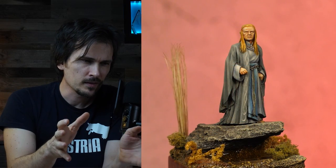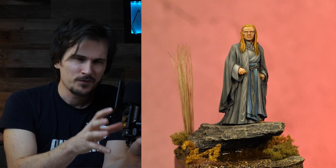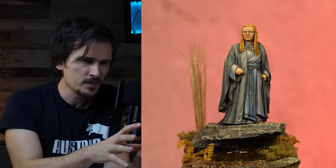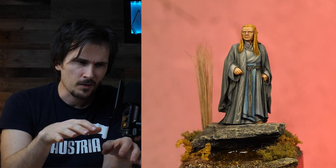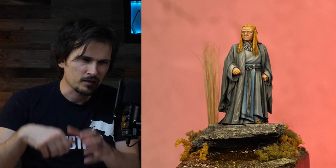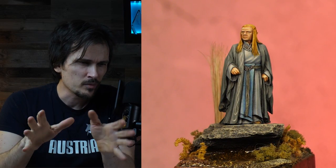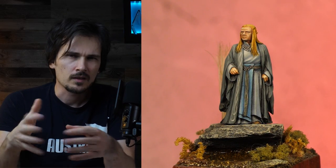But I really like the highlights on the shirt, and back then, if you were able to paint relatively smooth, that was a really good thing for Golden Demons. Even though the contrast is not really high on this one, I think it was really accurately painted. And I also really like how the light behaves on the back of his hands and how they look out from under the clothing. I think this was a really solid piece for back then. I did not expect to win anything with this, but I just think it hit a nerve.